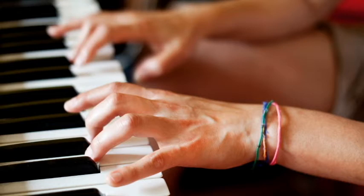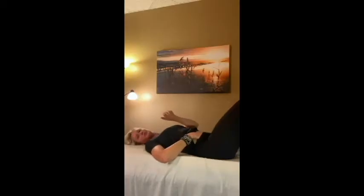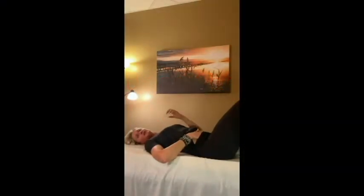What I like to do first is just check the mobility of the scar. You can lift up just a little bit to feel how well it moves towards your head, how well you can push it down towards your pubic bone, and on either side. Check how the right side of the scar feels versus the left side. That can start to give you clues as to what part of your scar needs a little more attention.